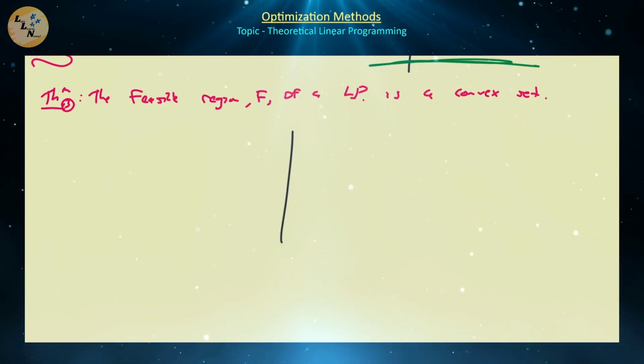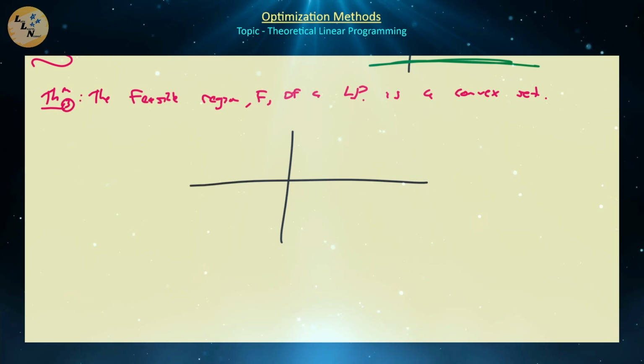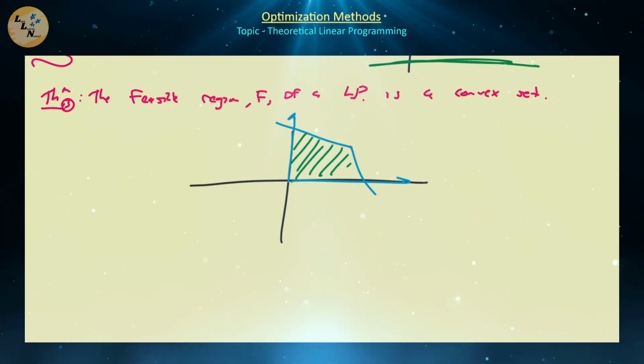And if we want to get a graphical sense of what's going on there, probably the most common one would be, for example, let's assume that this is our feasible region. Notice if we connect any 2 points within that region, even along the boundaries, then that would, of course, satisfy the criteria for being a convex set.